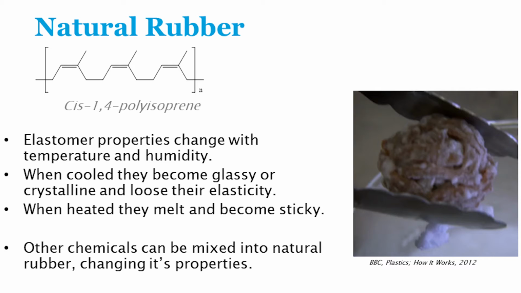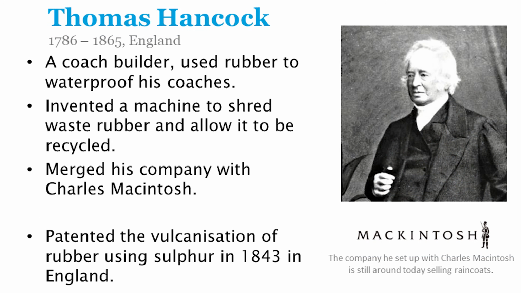And this was mass money because it was costing them a lot to scrub and scratch all of the rubber off their coaches every summer and winter to essentially refit the whole fleet every year. If the rubber was more resistant, it would last for longer. Essentially, this is a very early form of trying to move away from single-use plastics back in the 19th century. And allow me to introduce, in the United Kingdom, a man called Thomas Hancock.